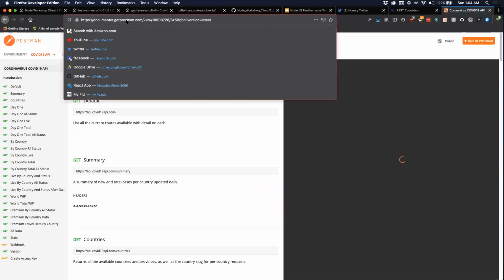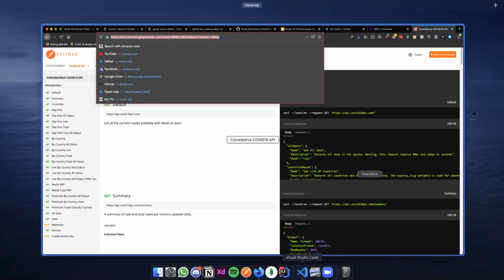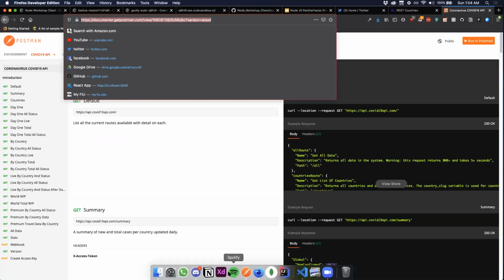So, view documentation. All right, so the data that we're using for the COVID-19 came from this API.